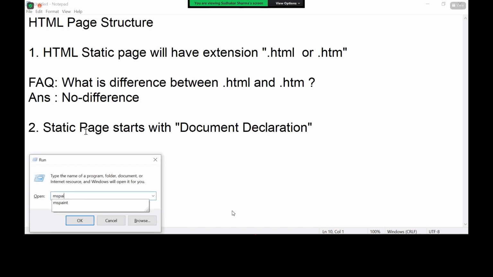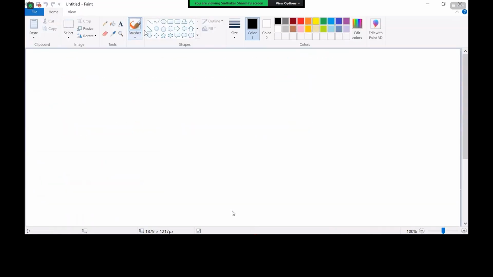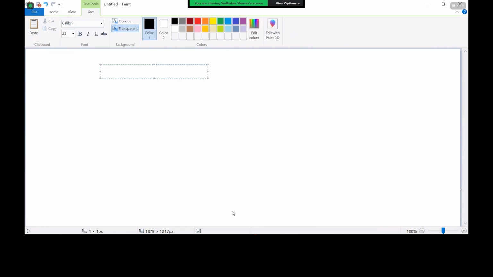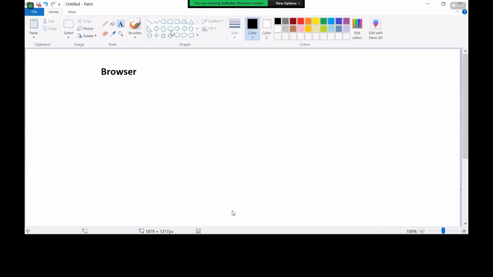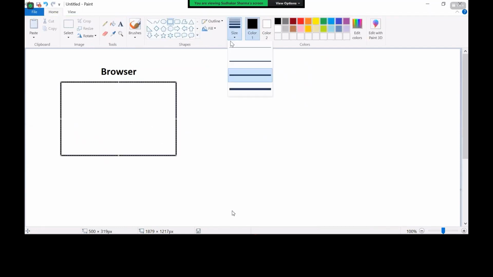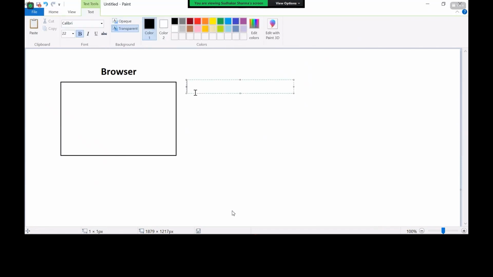Yesterday, I told you about a situation. If you remember, we have browsers, different types of browsers. And if you remember yesterday's concept, I gave you some example names of browsers. Browsers have browser engines. Different browser engines will be there.